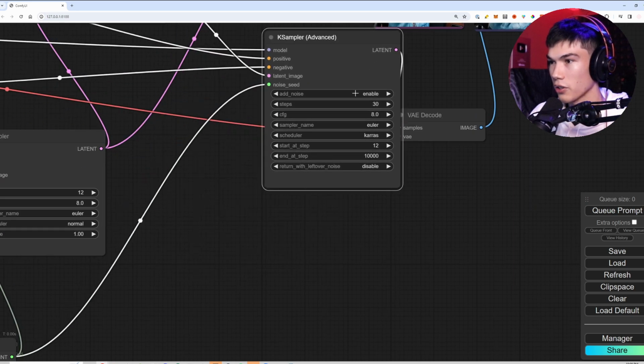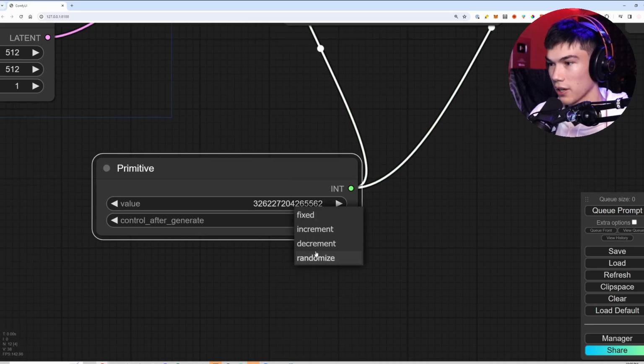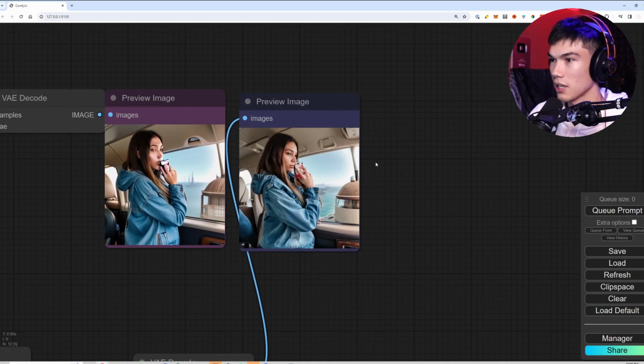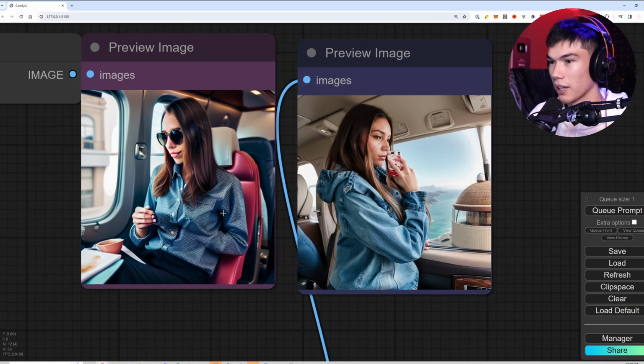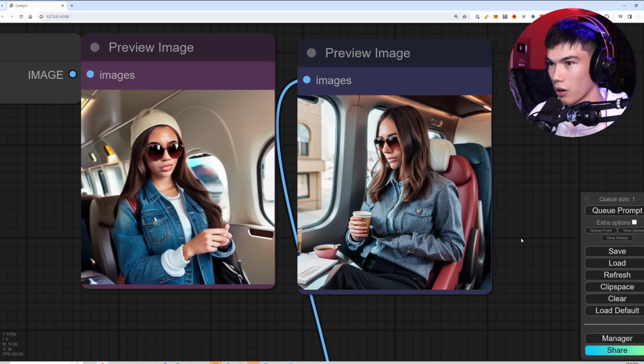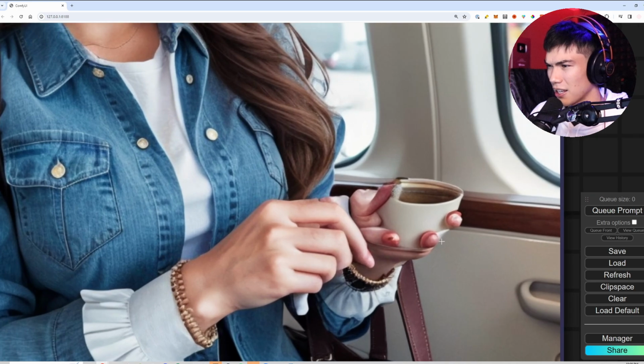But then we can also go back down here and change it from fix to randomize. So every time we hit Q prompt, it's going to be a different seed. Let's go and queue and let's see if, there we go. I mean, the generation is still a little bit messed up, but we can queue prompt to get a better, more normal looking one, hopefully. And there we go. This one looks pretty good besides the hands. That's still something I'm trying to figure out. I know it's possible. This looks very suggestive. Are you sure these are hands?